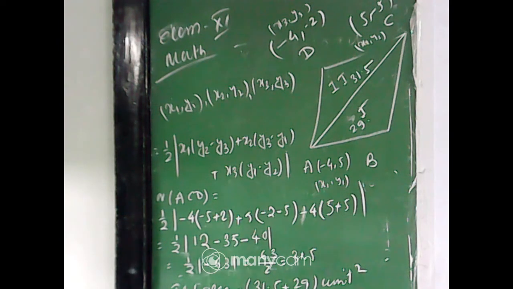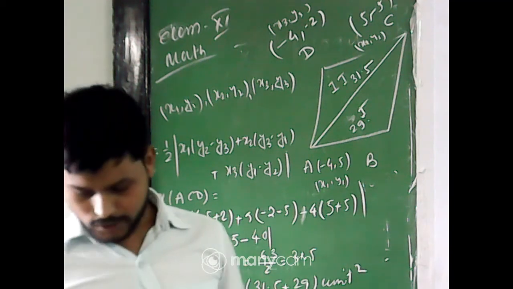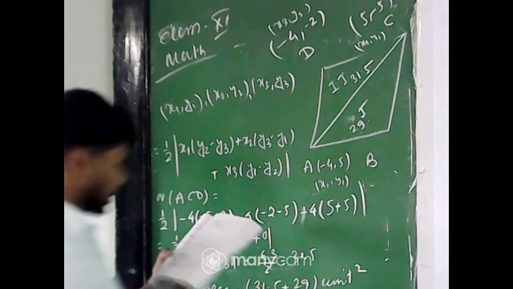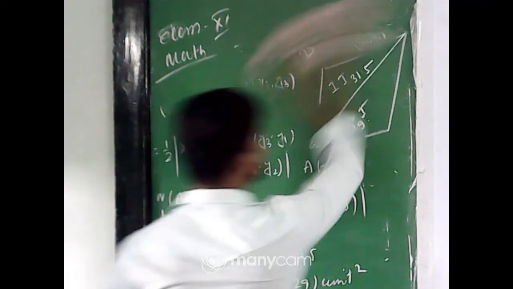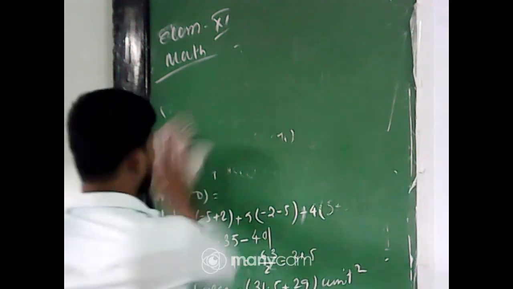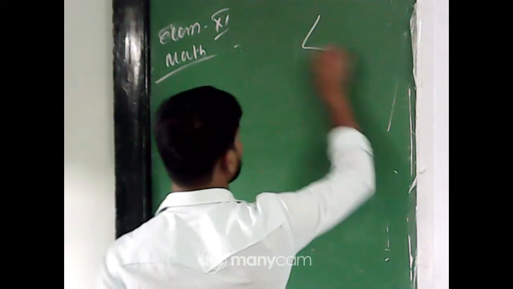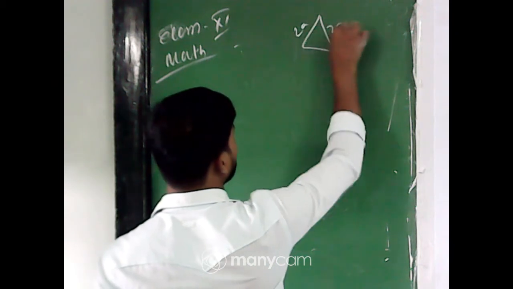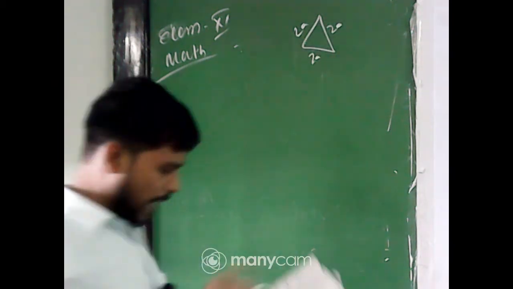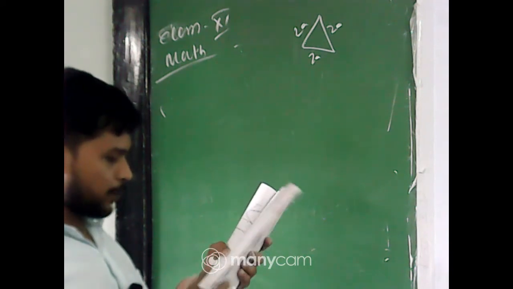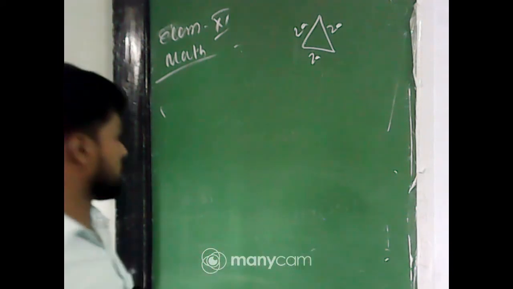Very good. Now let's move to the second question. The base of an equilateral triangle is twice a units. I am rubbing the board now. So here we have an equilateral triangle whose base is 2a. Let us consider an equilateral triangle whose side is equal to 2a, and base is lying along the y-axis.